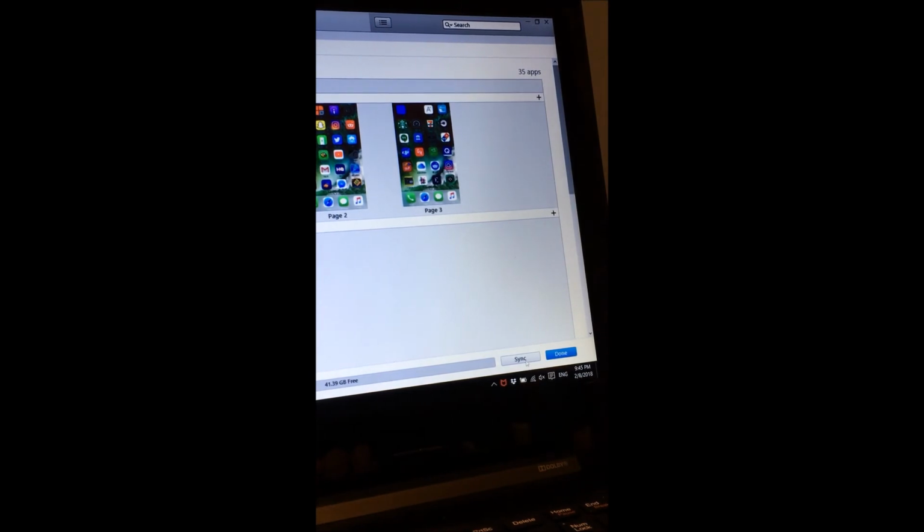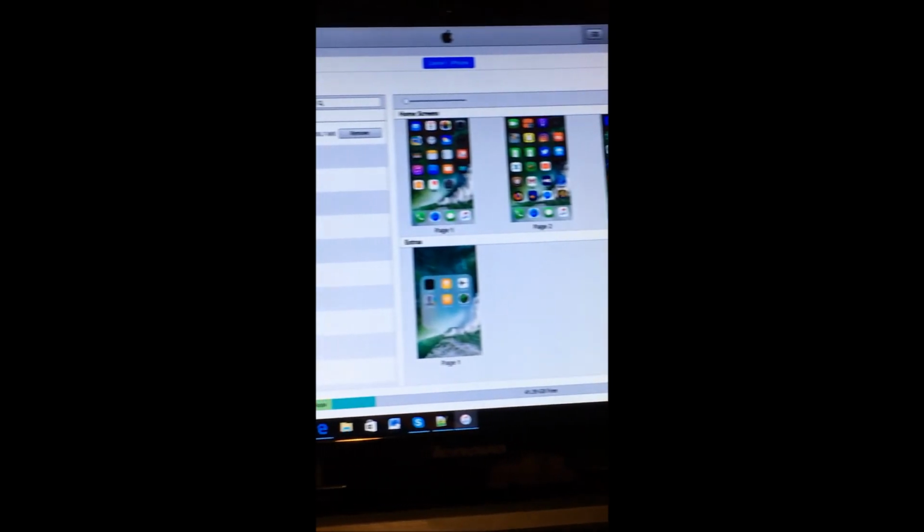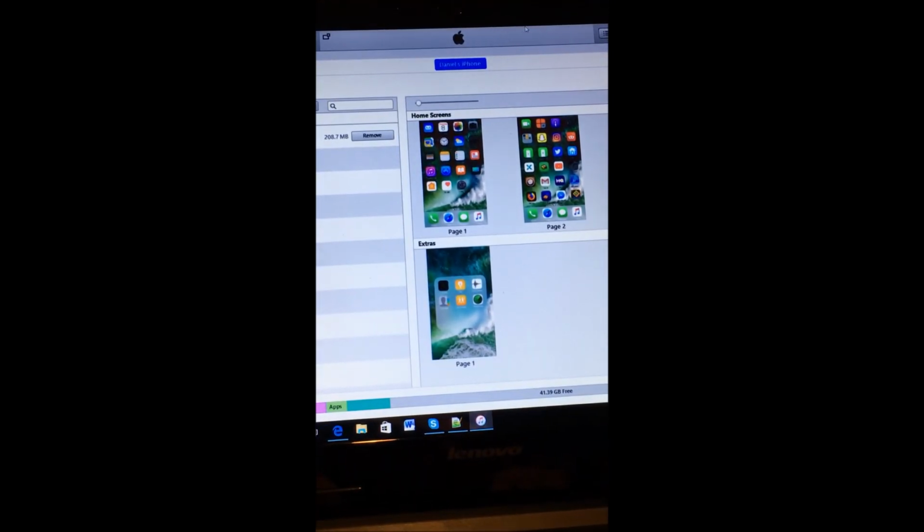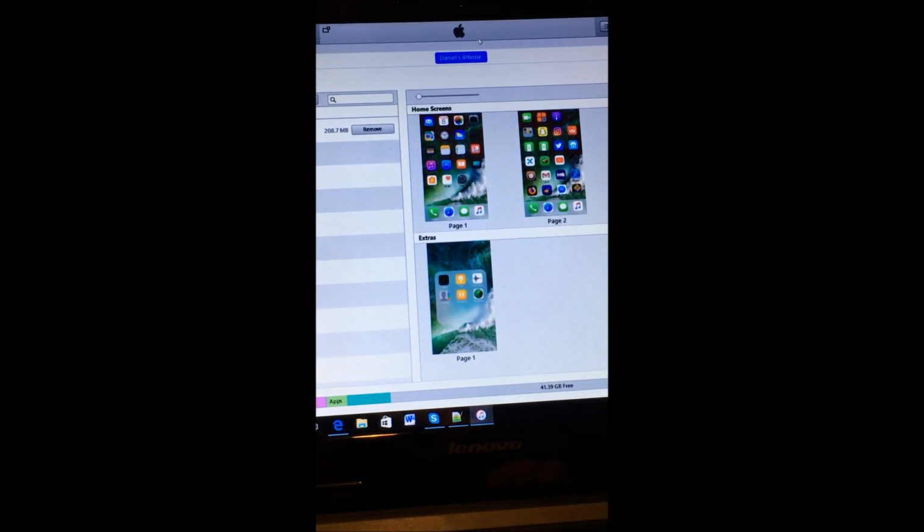Once you press install, it says sync right now, but once you press install, it's going to say apply. And you're going to press apply. And once you press apply, you should be good. Up top here is gonna show you some status of what it's doing. It should take, depending on your computer and your phone, anywhere from 30 seconds to 5 minutes. Once it is done, you have an older version of Snapchat, free from any stupid updates.